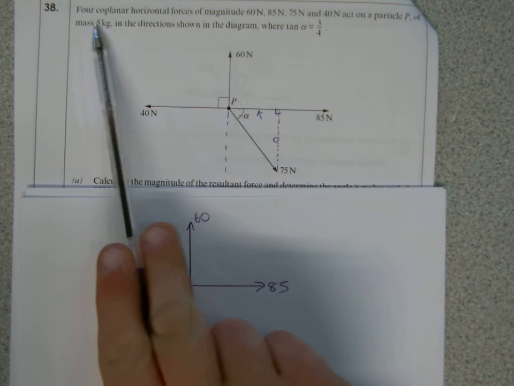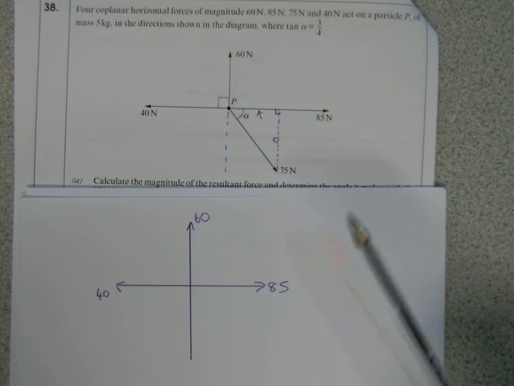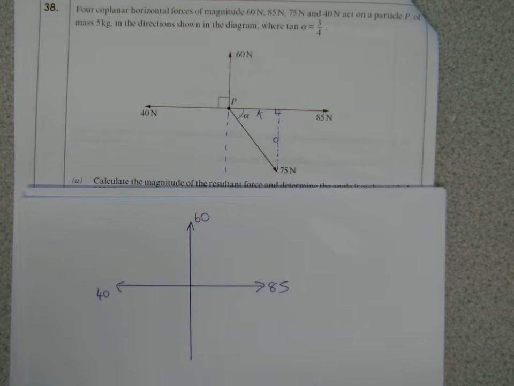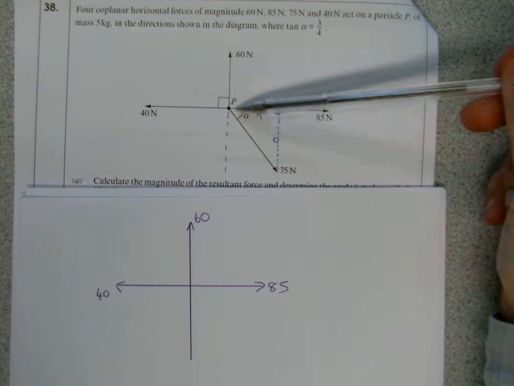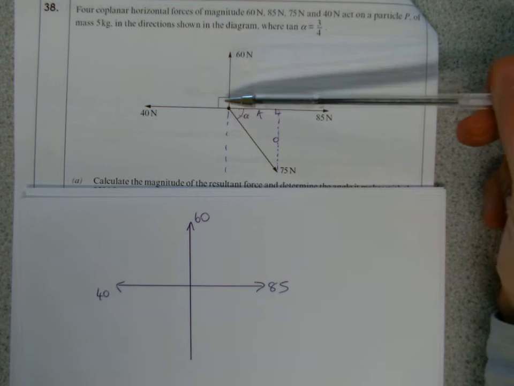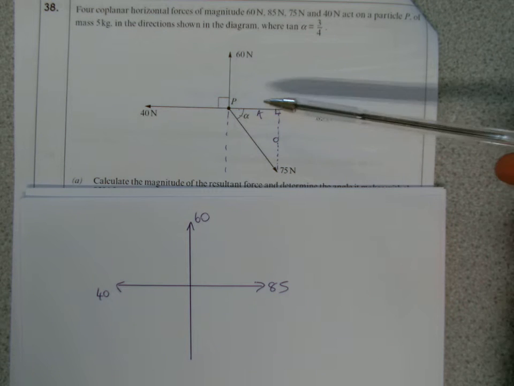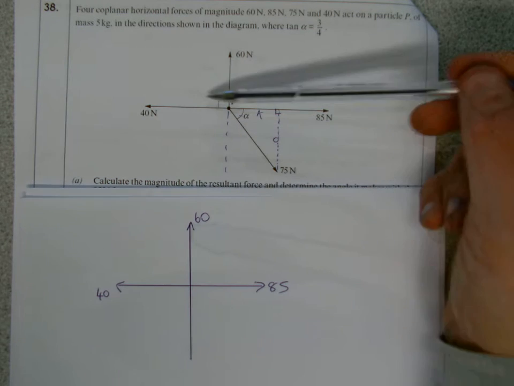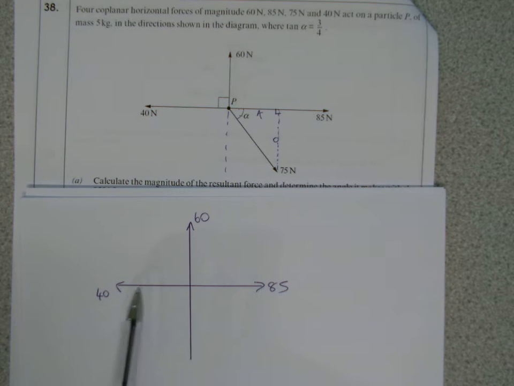That's why we've got that word coplanar. Coplanar just means in the same plane, on the same sort of platform, so to speak. So this is all happening on the ground, and we're looking as if we are flying above and looking down on it. So there's a particle here, and there's some sort of force pulling on this particle in this direction, that direction, that direction. A bit like a tug of war, isn't there? Multiple tugs of war going on. But that isn't up. That's why you've got to be careful when I call this my x-axis and that my y-axis. It's all happening on the ground, so to speak.